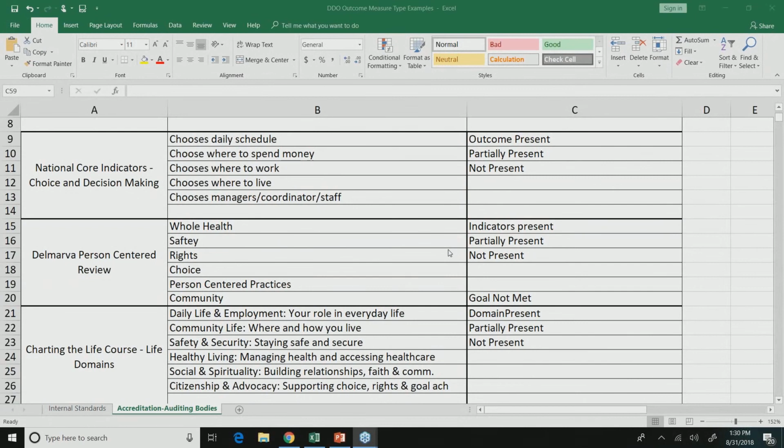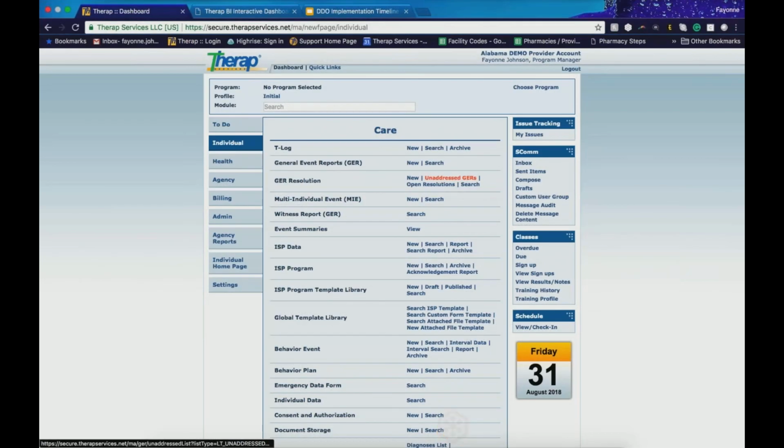All right, so once you guys have gotten past the point where you've established what it is that you'd like to look at, or rather I call it the lens that you'd like to view your ISP program data through, we get to the fun part where you actually go into the system. Your outcome measure type has been created and approved, but we now need to take that language or standardization that you've created and tie it back to all of the disparate pieces of ISP data that you have. So we're going to walk through what that process looks like and then move into, once all of that is done, how the information is presented in business intelligence, and you can start looking at it and evaluating it in your dashboards.